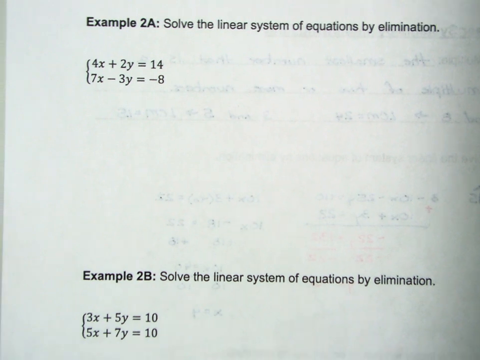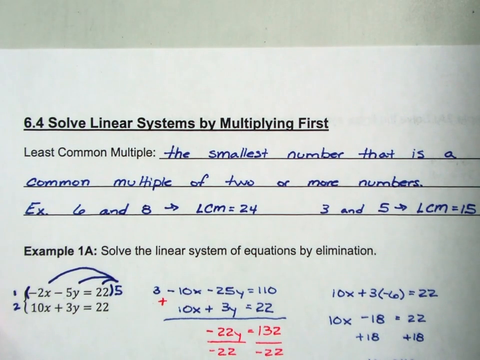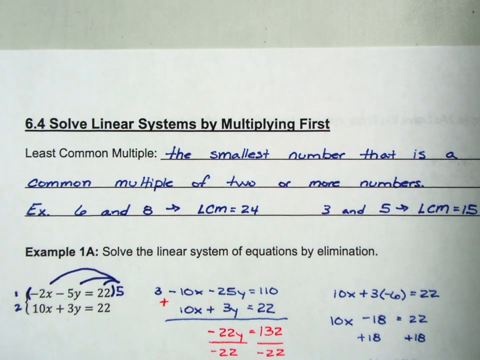So if you flip it back over to the front page of your notes, we're going to talk about what a least common multiple is. We called that last year the LCM, and we talked about least common multiples when it came to adding and subtracting fractions, where you had to have a common denominator. So, our definition of a least common multiple says it's the smallest number that is a common multiple of 2 or more numbers. The smallest number that is a common multiple of 2 or more numbers.